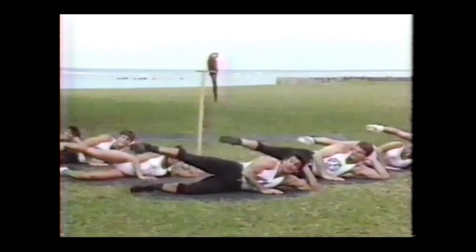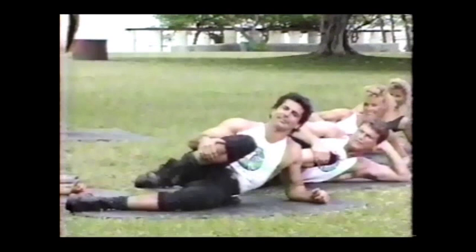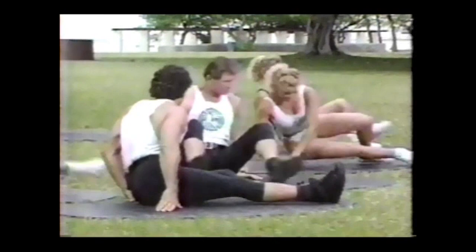Extend, lift the leg a little bit up. One more inch. And bring it down. Good work. Bring that knee in, stretch it out for a second. Okay, guys. The other leg. Let's roll over. Oh, thanks, Bill. Thank God we have only two legs. Thank goodness you're right. This is for the outer thigh, right? Outer thigh. Okay. Let's go.